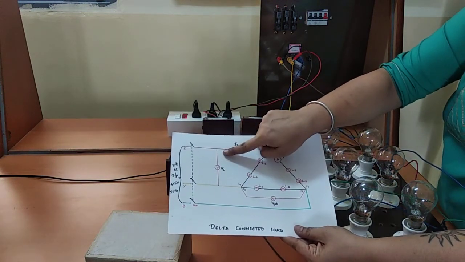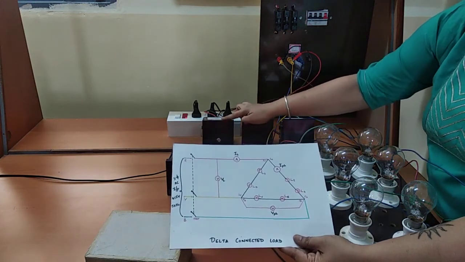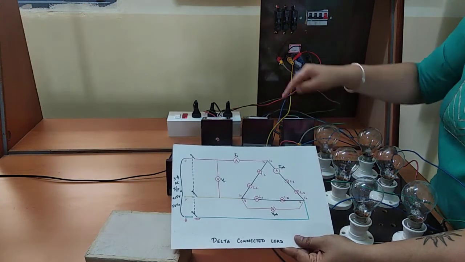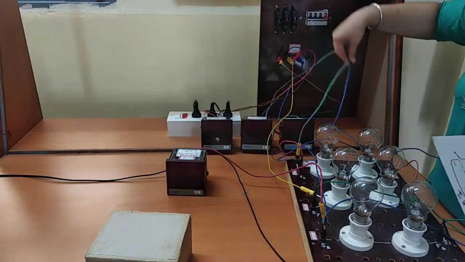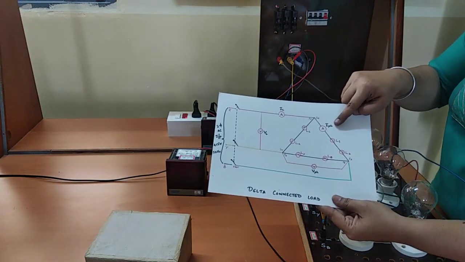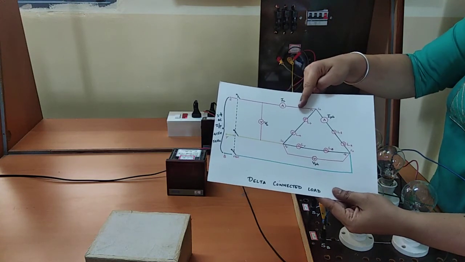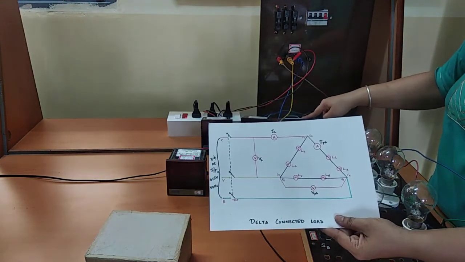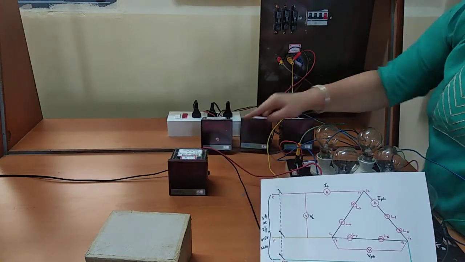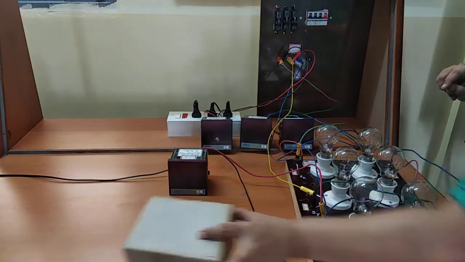Then we have another voltmeter here measuring the line voltages. So this is VL. And then we have an ammeter. So this is the ammeter which is connected here. This is meant for measuring the phase current. And then we have another ammeter here which is meant to measure the line current. And hence this reads IL. IL, IPH, VL, VPH. Right? Now let us switch on the circuit and see the performance of the circuit.